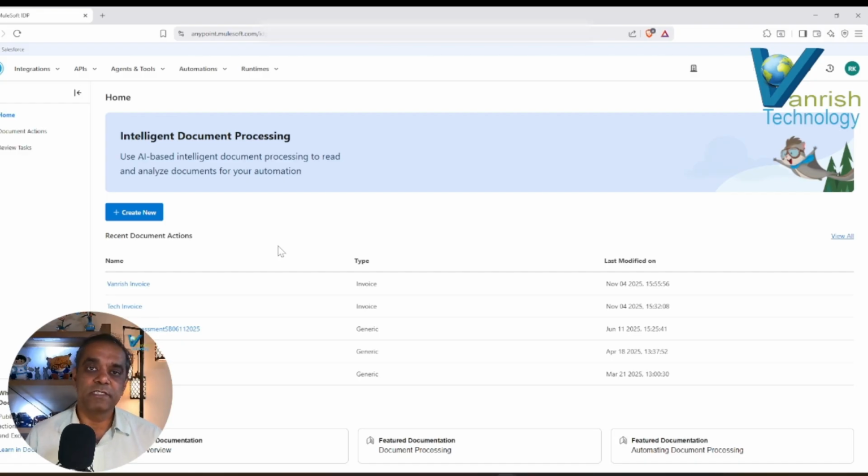You can see how easy it is to integrate this IDP within your application. It's just a button click, and it integrates everything seamlessly within your application without worrying about what kind of fields are coming, how to process them, or what things you need to take care of. So this is a small demo for the IDP.